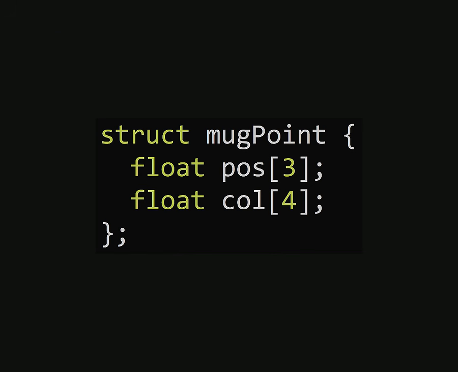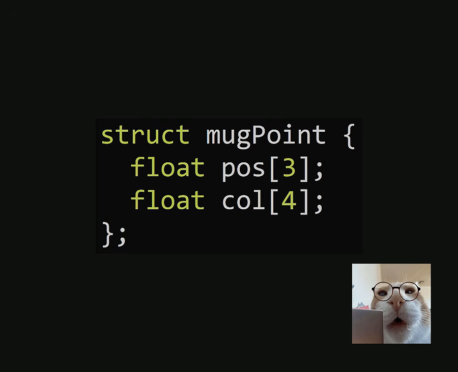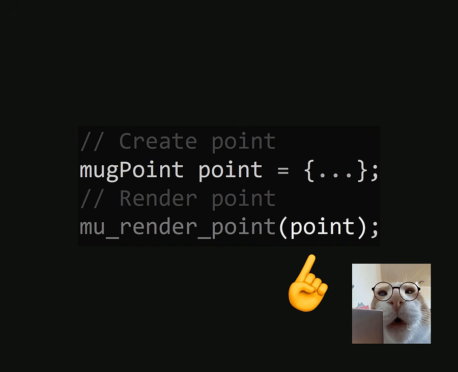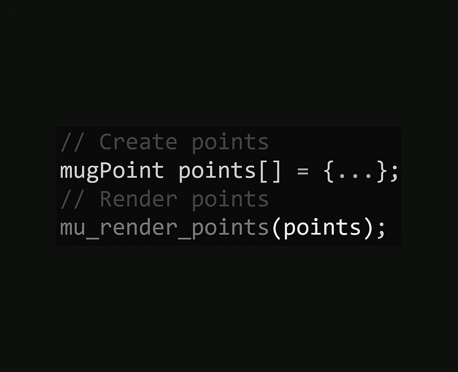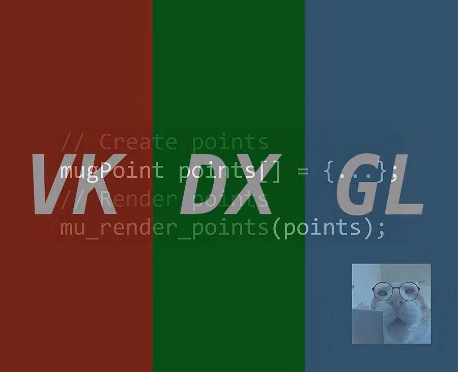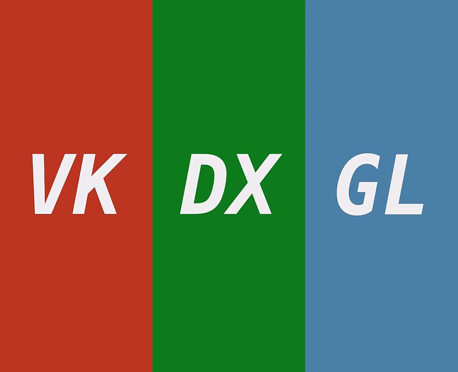Okay, so this is the definition of a point: its position and its color. However, just because I've defined a point doesn't mean that I've defined how to render one. You may think the best approach would be to just create a render point function that takes a point and renders it. Or if you really want to get fancy, a function that takes in multiple points and renders all of them. But this is hardly the most efficient approach, and most modern graphics APIs don't let you, or at least don't really want you to do this.